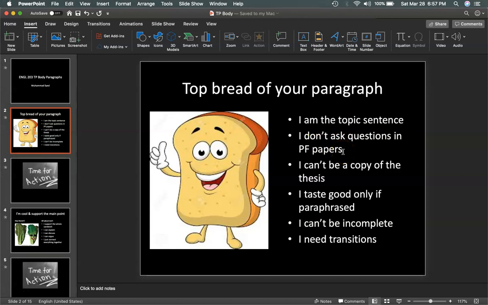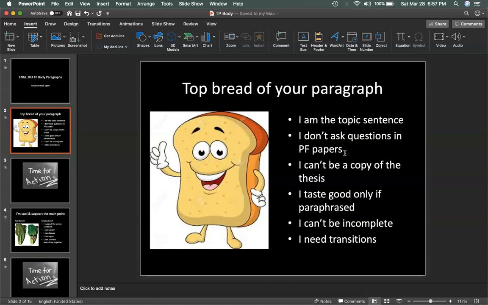So overall you're going to write 3 topic sentences in this paper: body 1, body 2, body 3. Now, 3 topic sentences in total, but on the rubric these 3 topic sentences have their own grade in the structure and organization column, right? So you have to make sure these 3 topic sentences are okay.